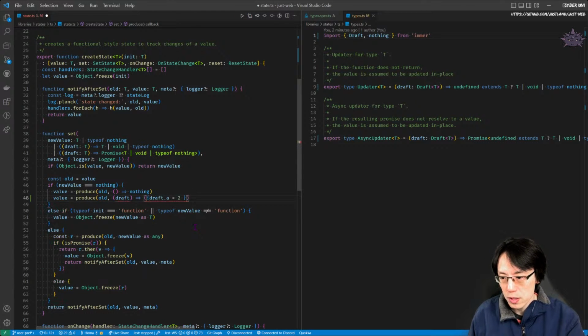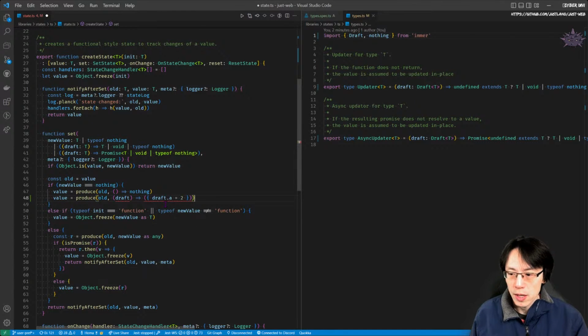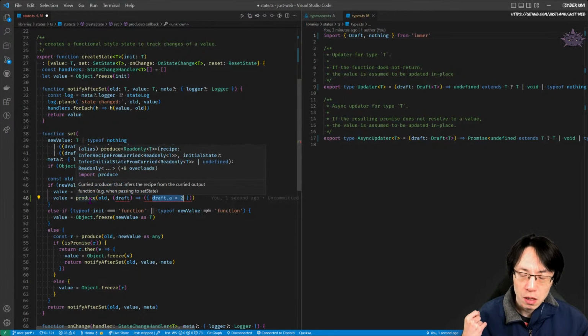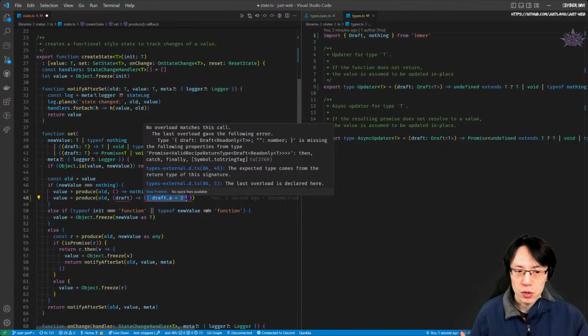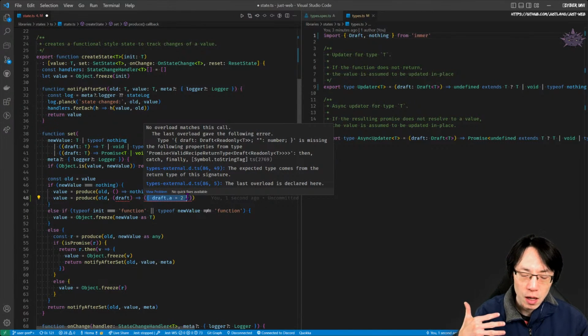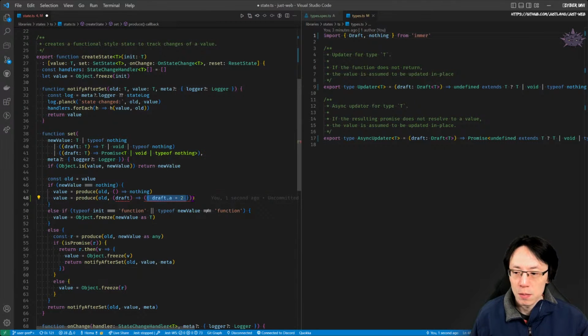Of course, when you're doing this, you have to put parentheses around it to make it work. This updates the state in place, and immer uses the ES6 Proxy to keep track of the changes, so you don't have to do the immutable way all the time, using the spread operator to compose the object. It is pretty convenient and pretty nice.